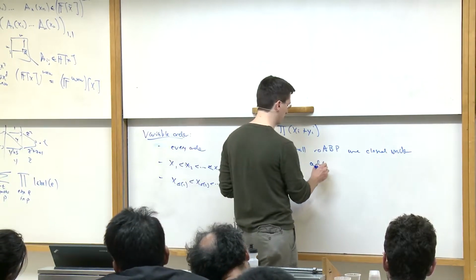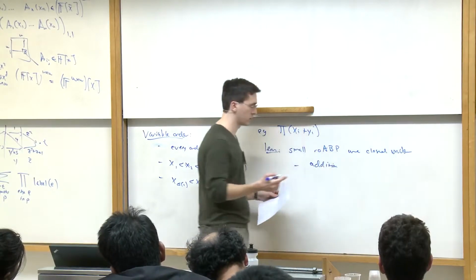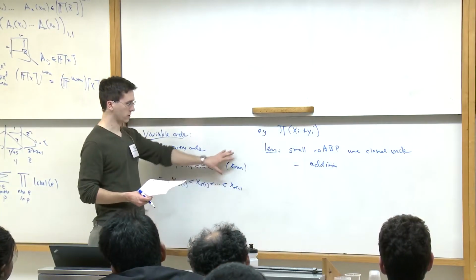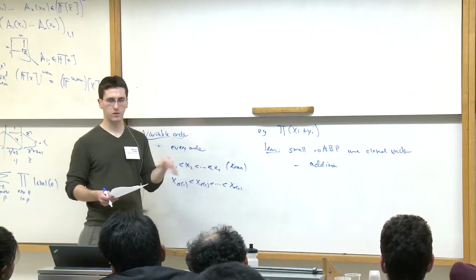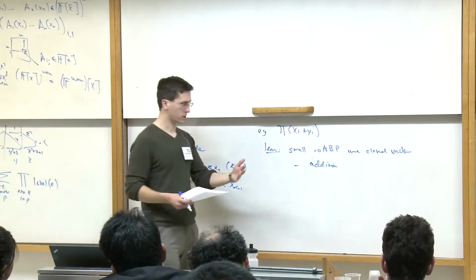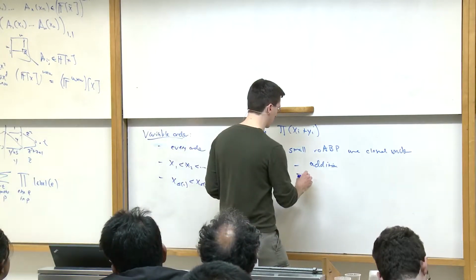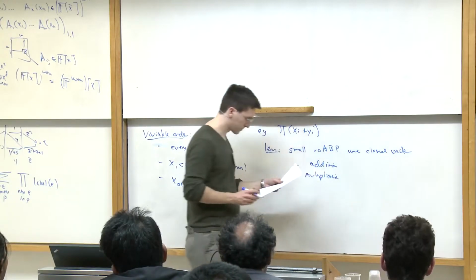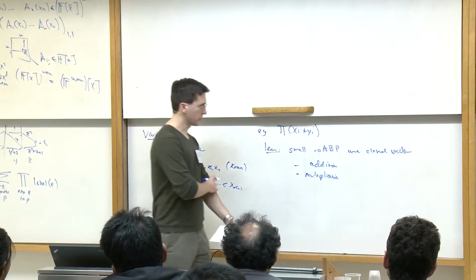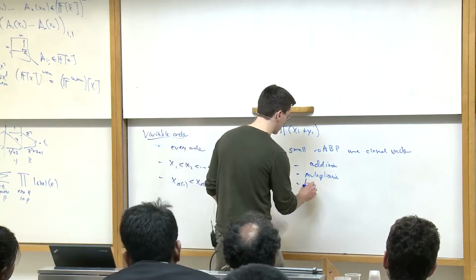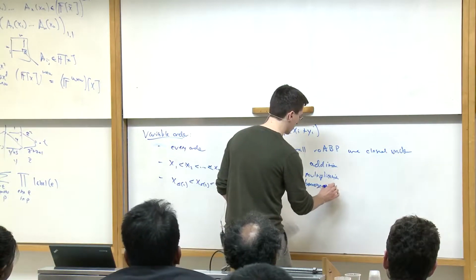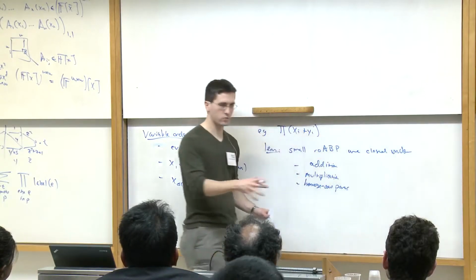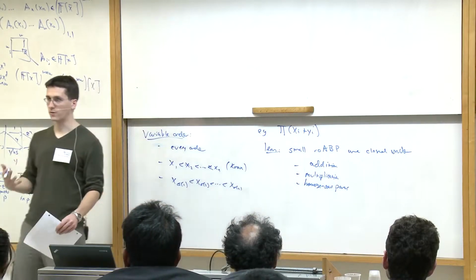This is sort of stupid, but if you add two read-once ABPs in the same variable order, I'm going to stick in the second regime, it doesn't increase their size by much. Also by multiplication, if you don't do too many. More interestingly, there's things like taking homogeneous parts. Okay, so you can homogenize read-once ABPs. You can compute homogeneous parts efficiently.